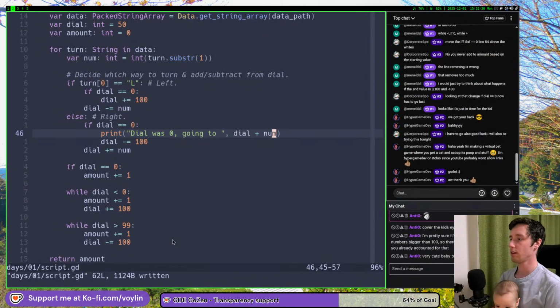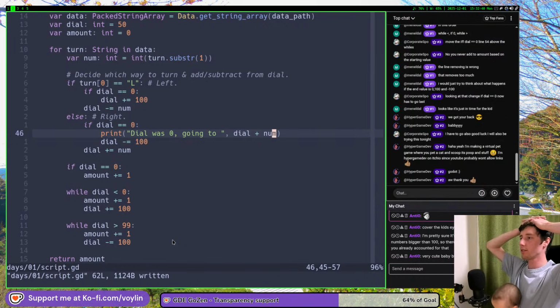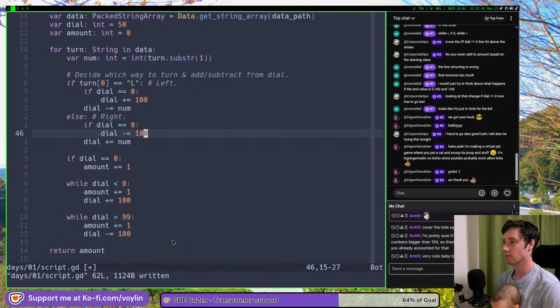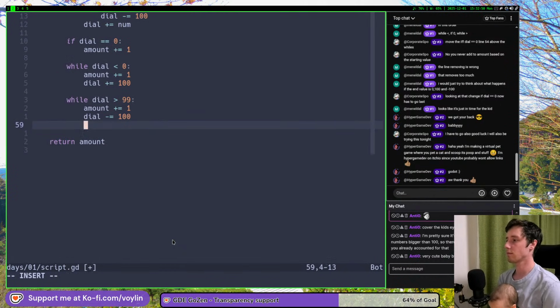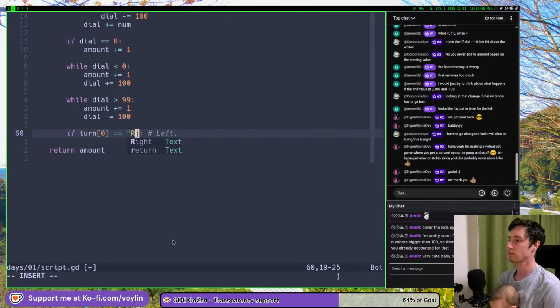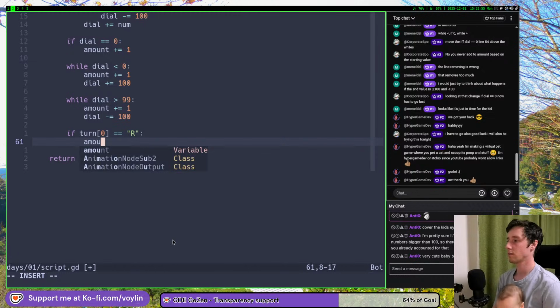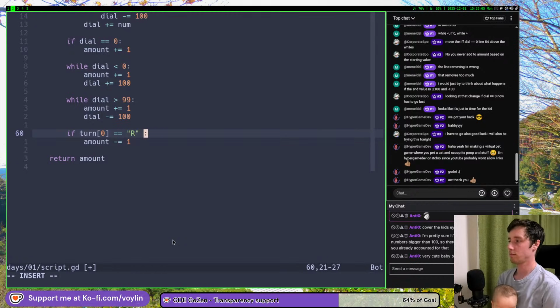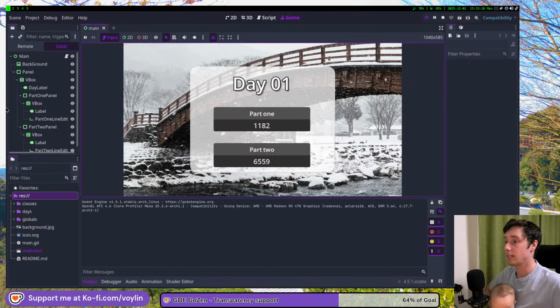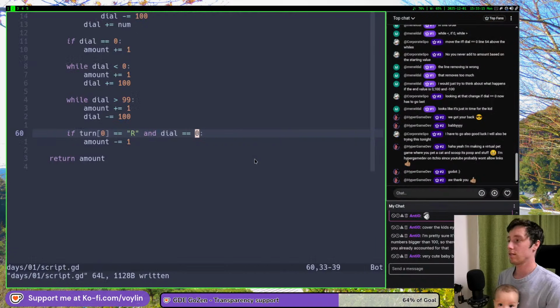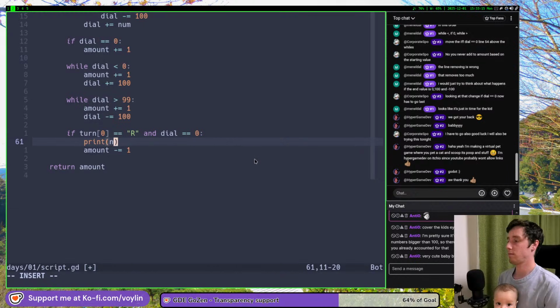So if DAL was 0 and it tries to go forwards, normally it should... No, it will still be smaller than 99, so it won't add to the amounts. Let's see what this gives. Num.